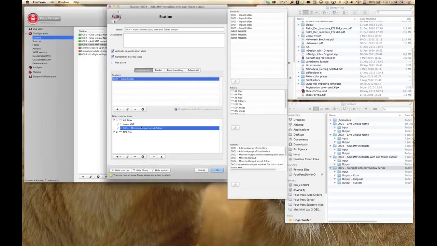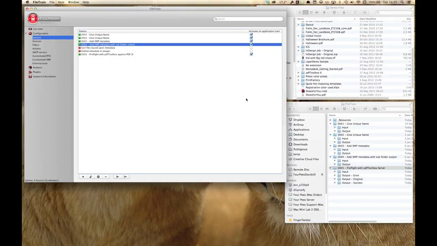Now, this is a demo flow. What I'm doing here is inserting XMP data and then immediately using that XMP data to create subfolders. In many workflows, of course, the XMP would already be in there, and you're simply using what a different tool has inserted. But this is, like I said, a demo workflow to show you what the possibilities are.